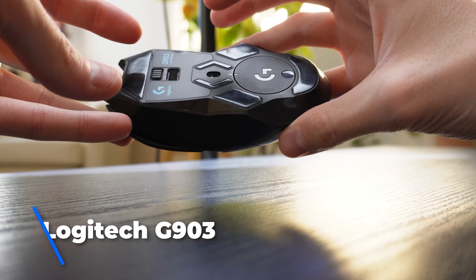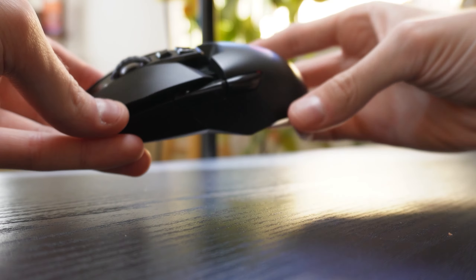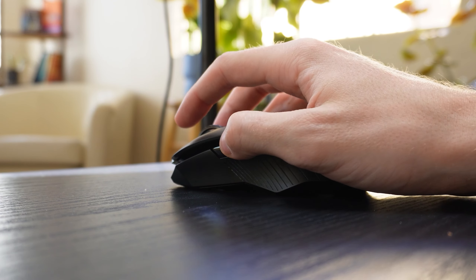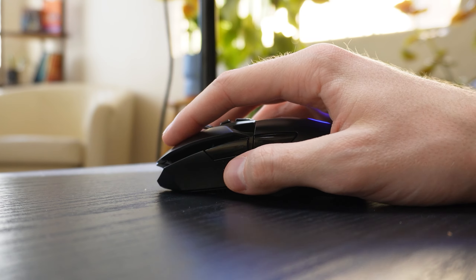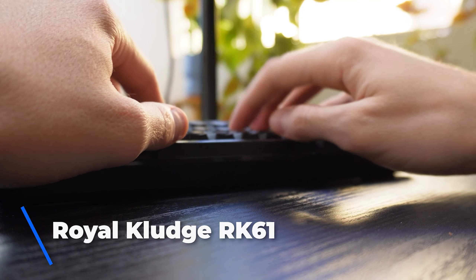When it comes to brands and prices, this laptop stand was probably around $15 from Amazon. I have this fancy wireless Logitech G903 mouse that was a bit over $100, which is definitely an overkill for most people. But I do a lot of video editing and graphic design, so I wanted a more premium solution. You can do all the same with a cheaper mouse though. As for the keyboard, this is a little mechanical keyboard called the Royal Clutch R61.